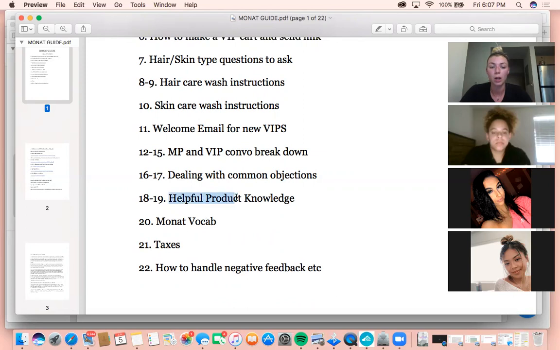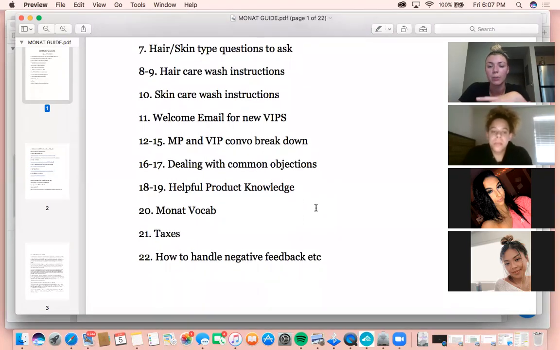So on this product knowledge page are descriptions of how you can explain a product to a client. You guys know, when we do our product rec statement, a lot of times new girls are like, I'm not sure how to explain Revive shampoo to somebody in a product rec. So they can go to page 18, look at Revive shampoo, and it's going to say it helps with flat, oily, limp hair, something they can literally copy and paste in there. Obviously, we're going to help girls in the chat always, but just giving them these tools.